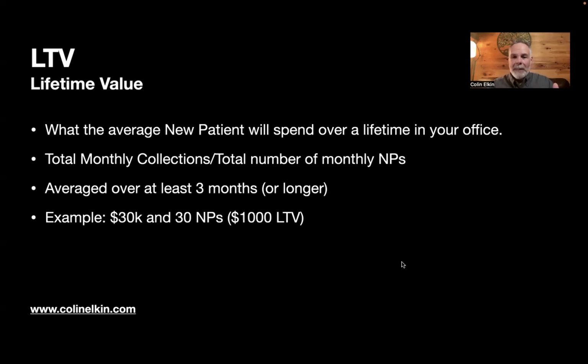Now, let's say, for example, you're offering higher ticket care plans, or perhaps you deliver services that are going to bring in more money, or a stack of services, perhaps chiropractic adjustments plus decompression or plus soft wave or plus nutrition or weight loss services. And one new patient may purchase a couple of those different types of programs and add to that LTV value. So let's say, for example, you're collecting $60,000 a month and you still have 30 new patients, then that would bring the LTV up to $2,000 a month. And that's a sign of a healthy practice.